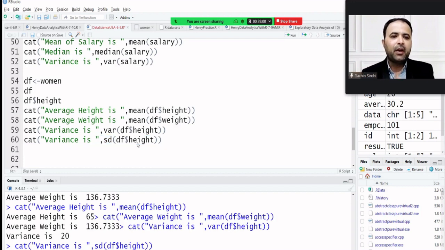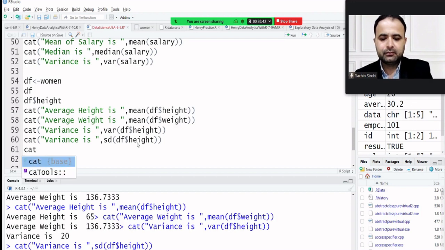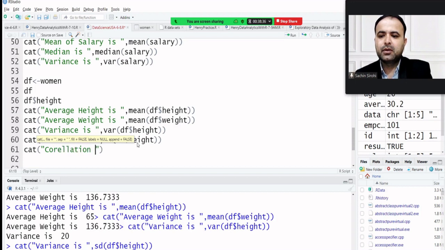Now I want to find out whether there is any relation between the height and the weight. Yes, those people whose height is high, their weight is also high. So does the weight depend on the height or not? Now I want to find out the correlation, or you can say the data relationship.